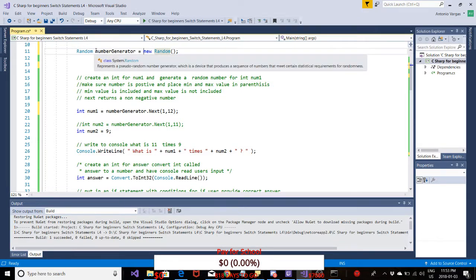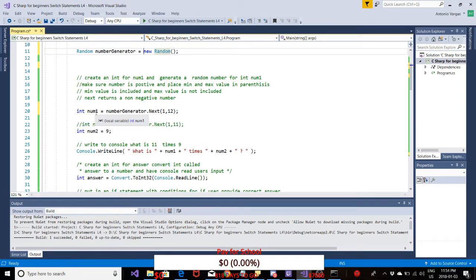But the actual variable, and I'm sorry for confusing this earlier, the variable is called number generator. So int number1 is equal to, and that's the name of our variable. You can even see it says local variable, dot next. Now, what is dot next? Well, dot next is actually making sure that the number stays in a positive value, that it does not give the number a negative value. So that's all that is. Just keep that in mind. If you want to keep a positive number, make sure you write dot next.